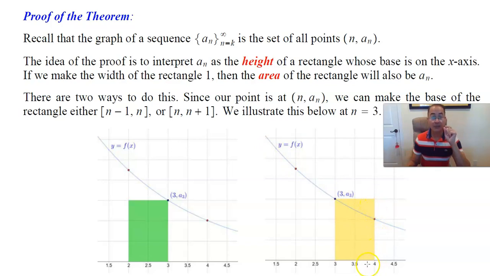So what does that mean then in terms of an integral? Remember that an integral, a definite integral, represents an area under a function between a and b, right? So let's go back over here. The function f of x between 2 and 3 is entirely above this rectangle. So that means that the definite integral from 2 to 3 of your function should be bigger than the area of this rectangle, because this rectangle is a part of that definite integral, which we're going to see in a minute.